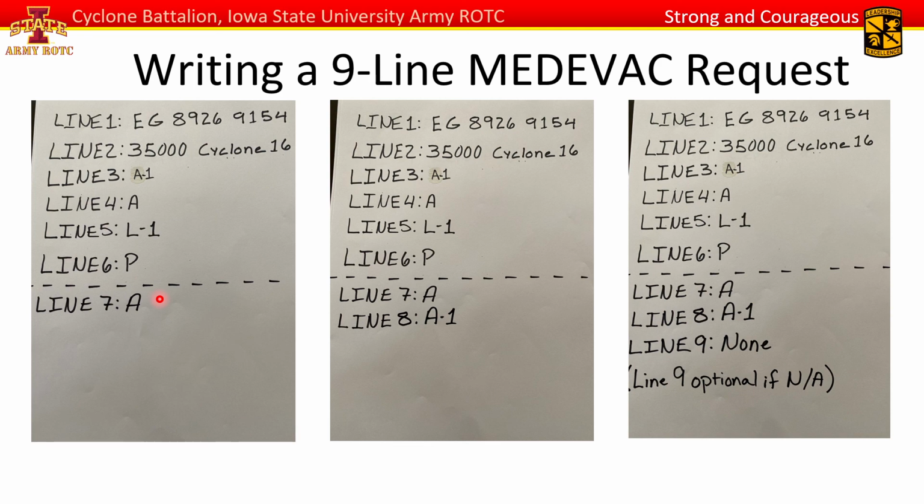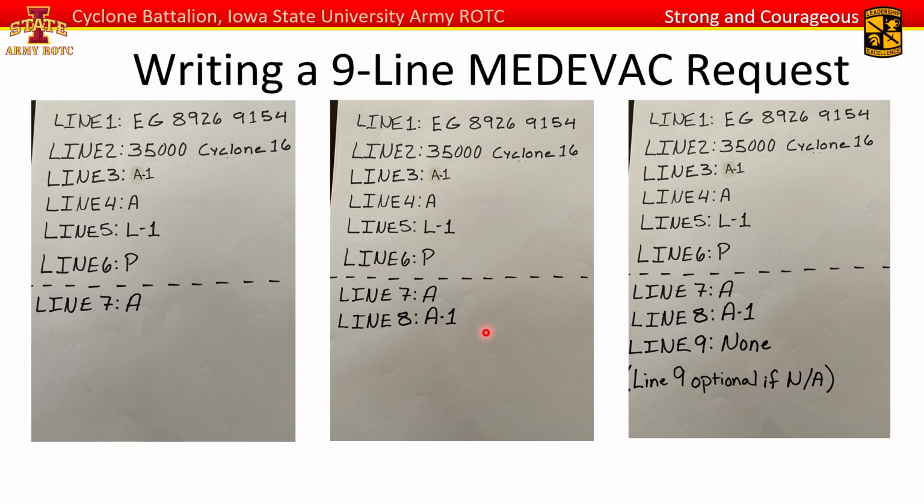We don't want to use pyro or smoke because the woods can obscure that, but if we go to the clearing, smoke would be a little more viable, but we still don't want the pyro just because of the environmental factors. And then we go on further down to line 8.